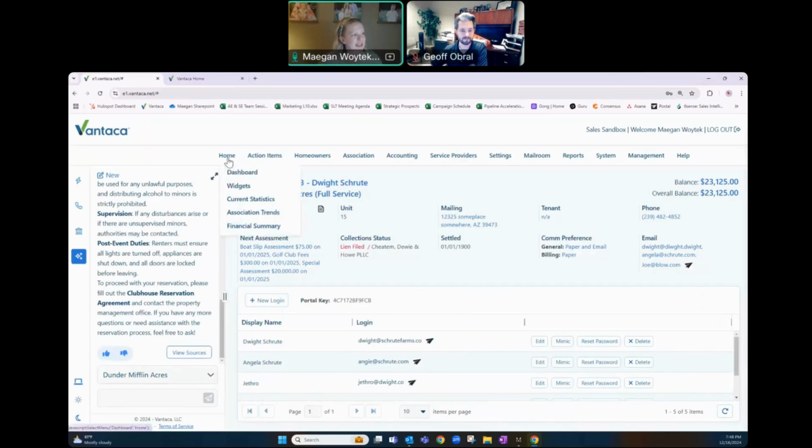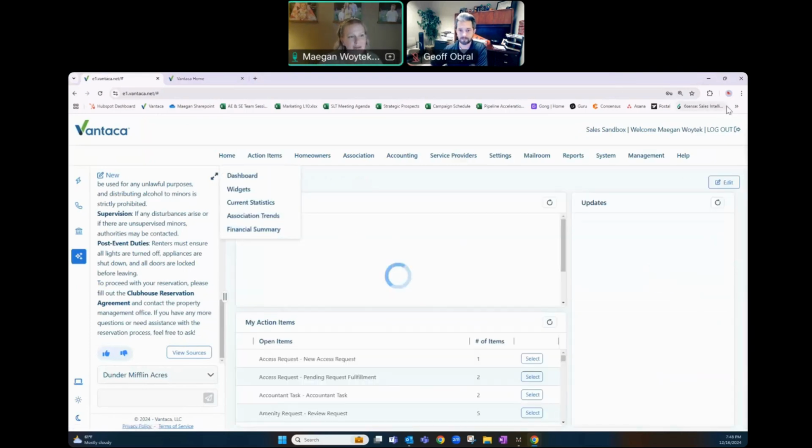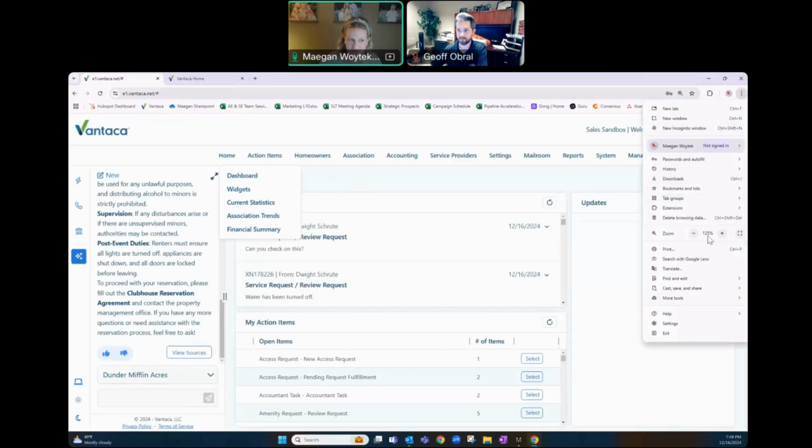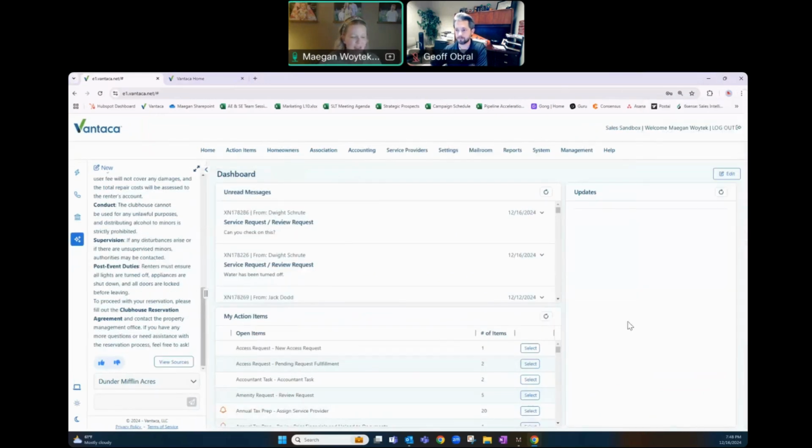So the way that it's displayed on this home dashboard, and I'm going to make this slightly smaller so you can get a better idea of it. I'm sorry if that makes it too tiny on your side. But see this number of items, like for access request, I have 1 item. On the home dashboard, the whole point is to just give that user an idea of what they have to do. It's not really breaking it out by association.